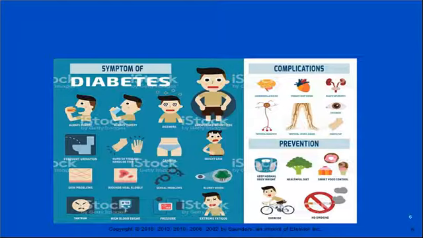And then, of course, prevention: keeping a normal body weight, a healthy diet, and keeping away from the sweets. Exercise is one of the key things in helping control diabetes because, number one, it helps to control your weight. It helps to control the way your body metabolizes carbohydrates, and then, of course, not to smoke.